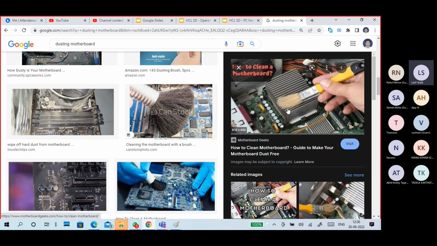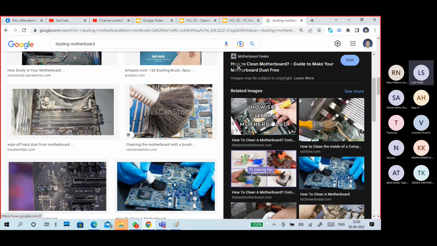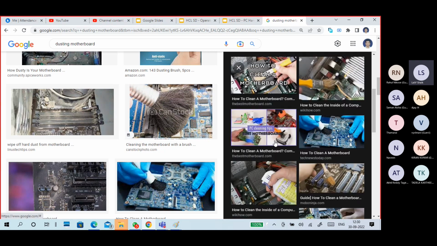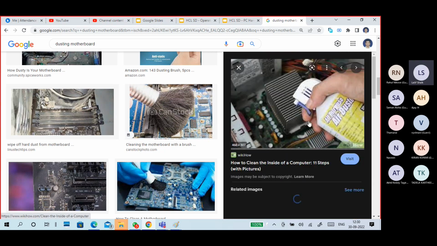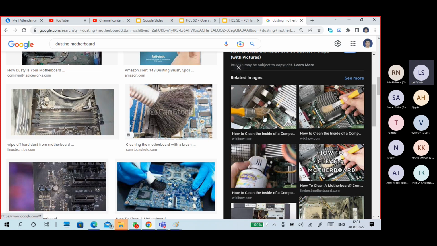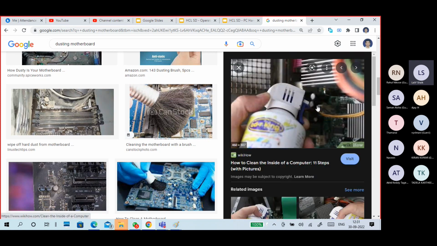If you have an old system or laptop that is completely damaged and no longer used, there is no problem, you can try alcohol or that kind of stuff. This is also airflow only, not spraying any alcohol here. So this is an all-purpose air duster. You just press it, then the air blow happens automatically.